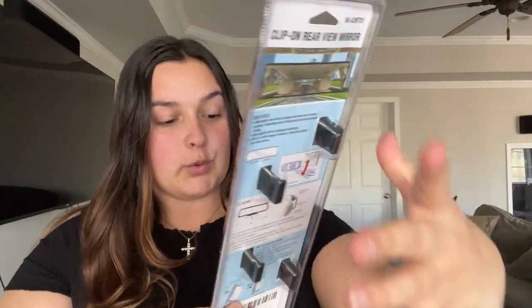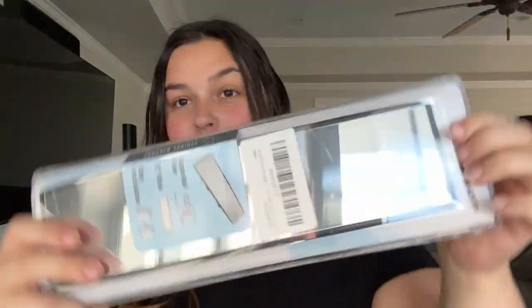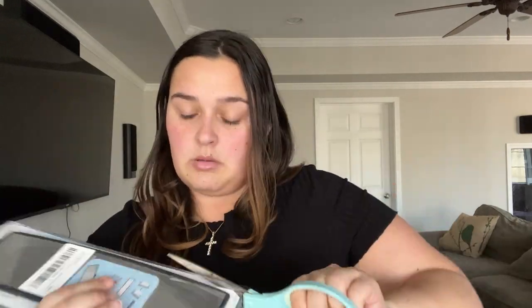Okay, so my rearview mirror is so tiny and I bought this big one so you can see your blind spots. Expanded view, 12 inches wide, and you just clip it on. I don't know if this is really extra, but the mirror in my Hyundai was so big and this one in the Mercedes is little. And safety first, right? So of course I need a big mirror. I don't know how to open it.